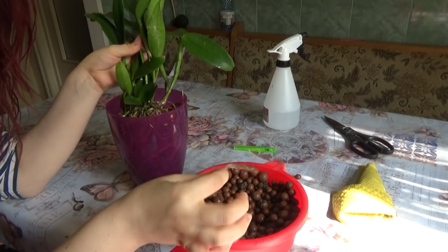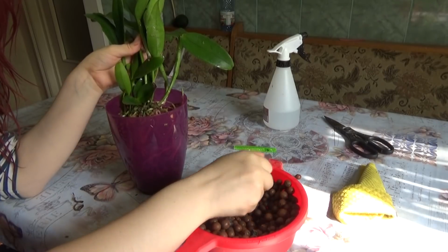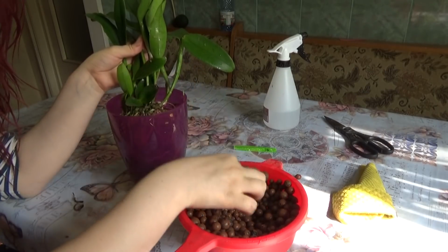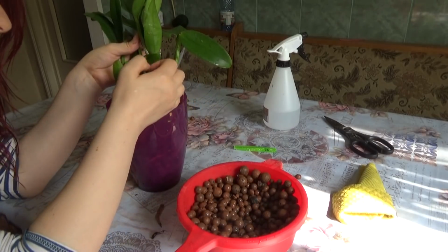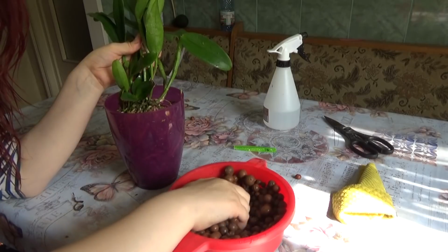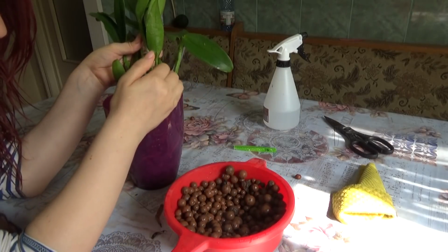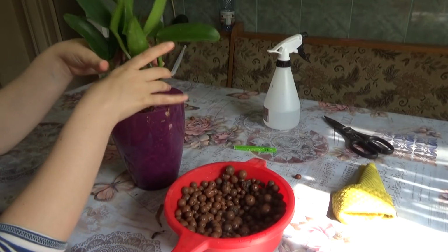I still have some root remains. This is because I am reusing this medium, and of course I have sterilized it. I have put some boiling water on it, and that is the beauty of this medium, because we can reuse it.